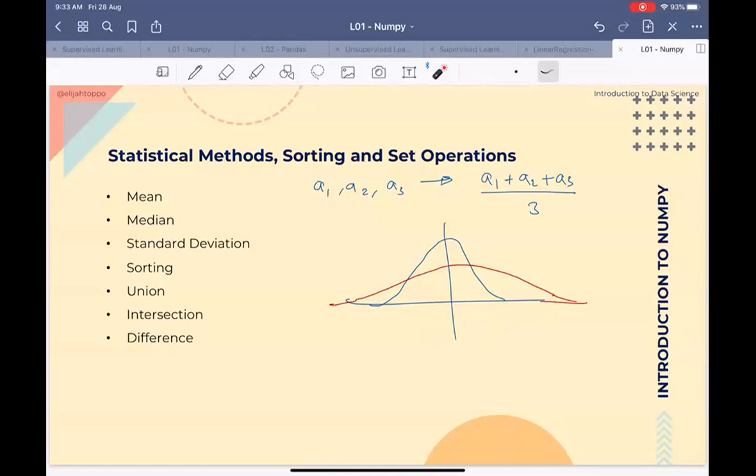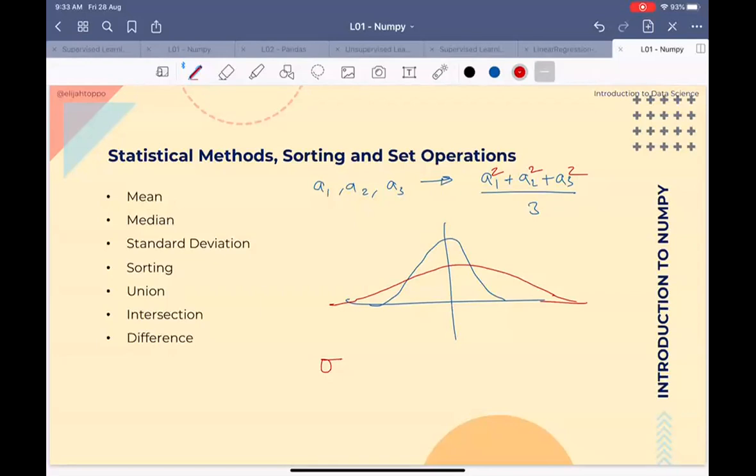Is it the square root of the average? Not really. It is the square root of these terms. If you take the squares of individual points, sum them up, take the mean, and then take the square root, you would end up with the standard deviation. I'm not exactly sure, but I think that is where the standard deviation formula comes from. The symbol used to represent it is sigma. Within NumPy, we can evaluate these things.